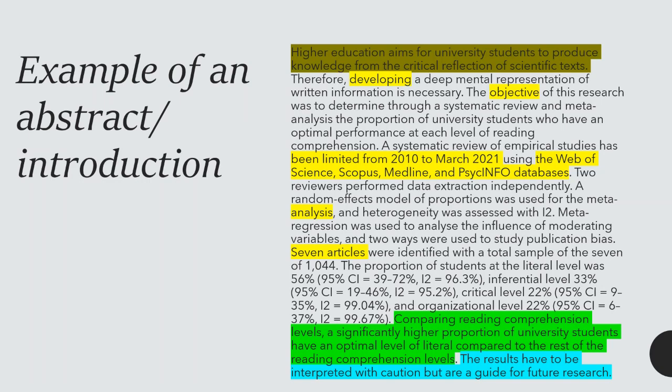And they tell you also there's a caveat, the results have to be interpreted with caution, but are a guide for future research. So that's a very nice introduction where they've actually put everything that is needed in terms of how they went about doing their literature review, and also their findings and a caution. So that would be an abstract or maybe an introduction.